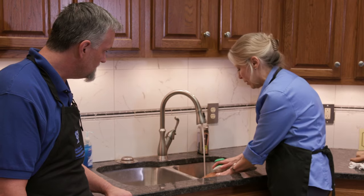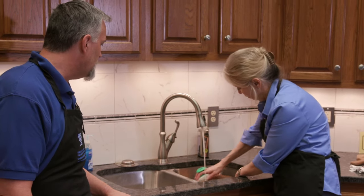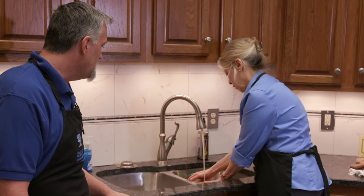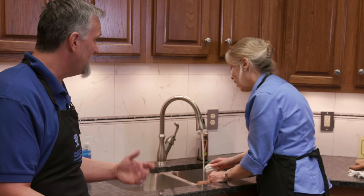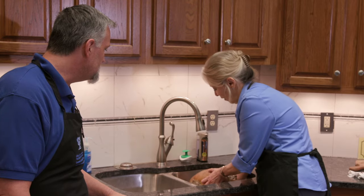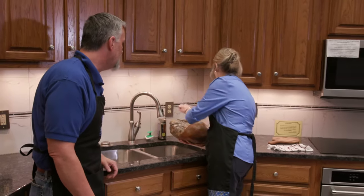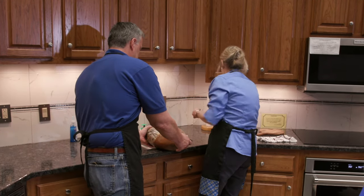I'm seeing some other white stuff come off, but that might be cure. It's not all mold, right? Yeah, it could be cure. It could be just the process of being washed, kind of like being in a swimming pool too long and your hands get pruny and white like that. So it could be some of that as well, but nothing to be too alarmed about. We can get some paper towels or a towel to dry it off. Let's see, I might need your help. Yep, I got you here.